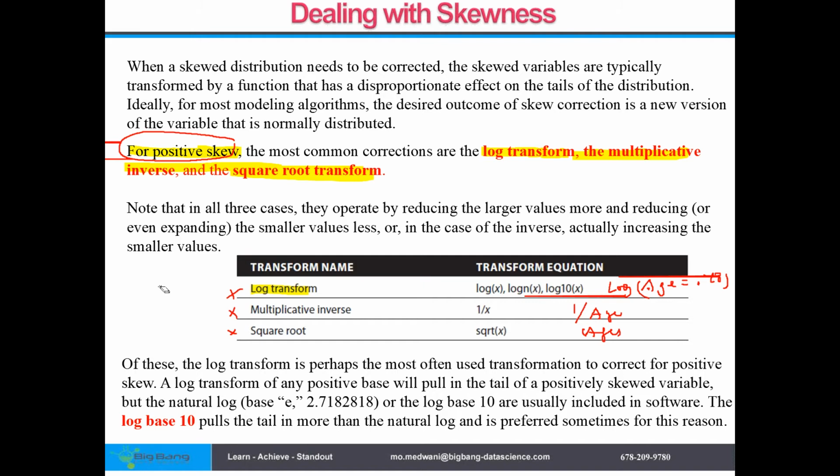And sometimes as a data scientist, to determine the optimal method of transforming the skewed variables or reducing the skewness of a variable, you might need to try them all. Yes, that is your job as a data scientist, finding the optimal. You could log transform your skewed variable and build a model, then do multiplicative transformation and build a model.